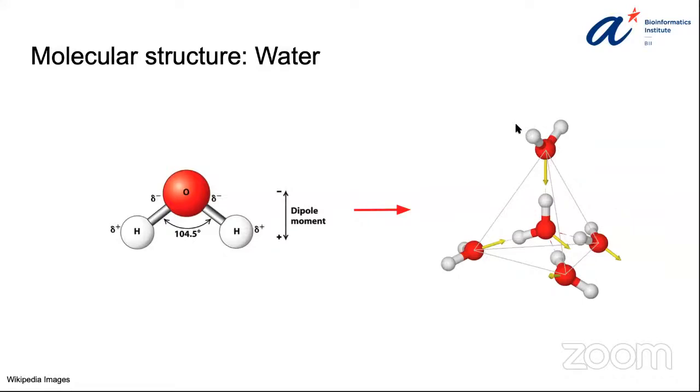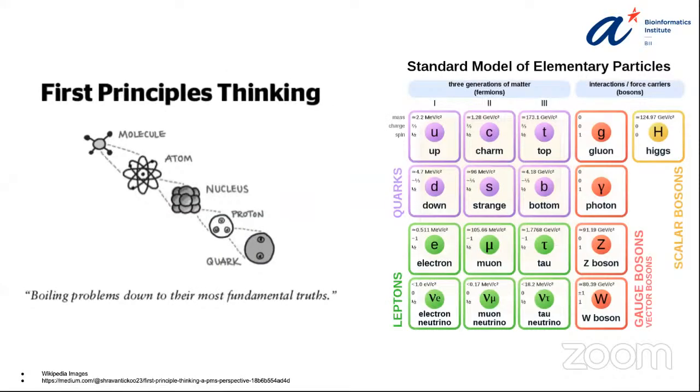And when you add impurities to it, these arrangements are affected, which consequently affect at what temperature water is going to boil, right? So again, with more information that you have about your system, your understanding improves. And as your understanding improves, you go closer and closer to the first principles, right?